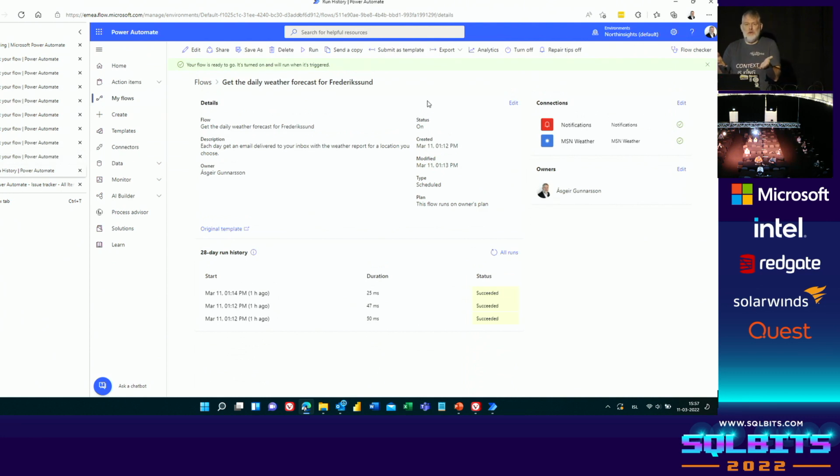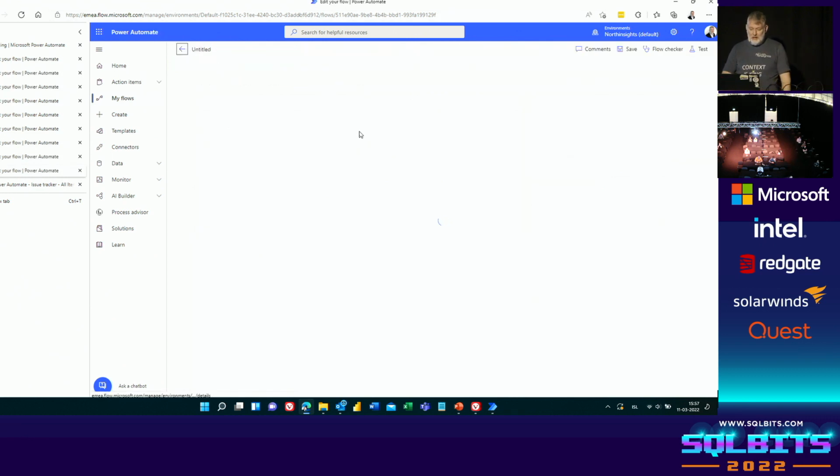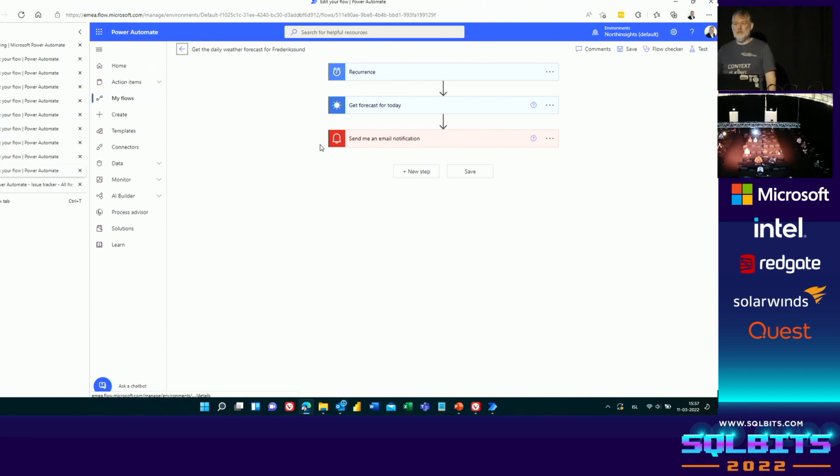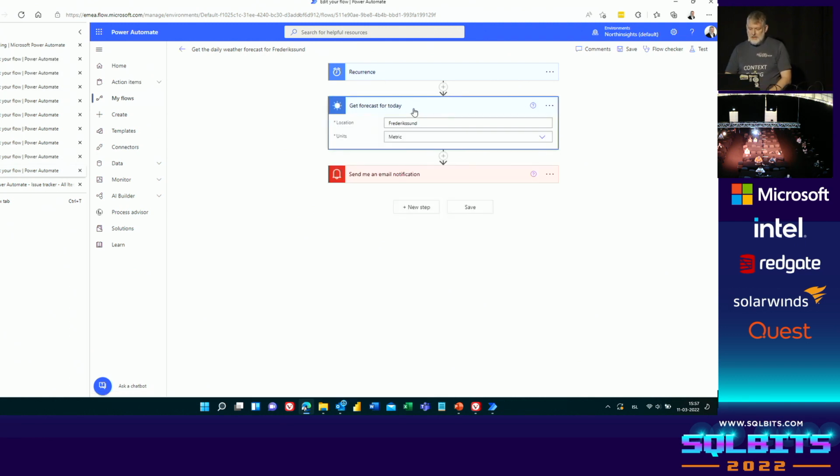Another one I use for myself is that I send myself an email every morning with the weather. I know it's very simple, but I really like it. It will just run every day, check the forecast for where I live, and send me the forecast in an email. It's very simple, but it's very nice. It saves me from going out and figuring it out, and I can just see it there. It uses MSN Weather. I can just write in a city in there, and it will figure that out and send it.